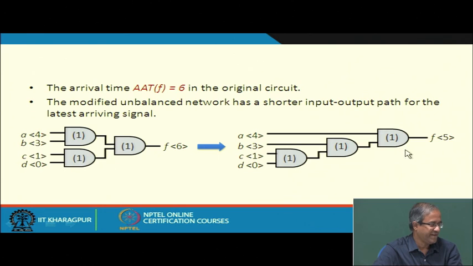So, fan-in restructuring means this: whenever there are a number of lines coming at the input of the gates, using simple Boolean rules, you can redesign the network such that the slowest signal lines you try to put in a place which will get the fastest route to the output, like here we have done A. Okay.